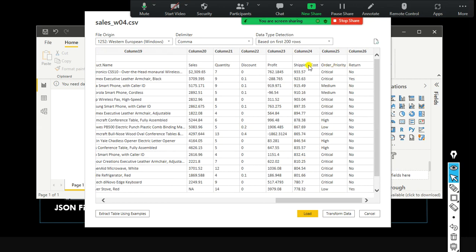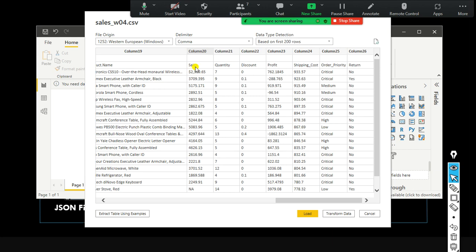This is the order priority, and also if possible take a look at the data here and there, a little bit. Don't see all the data. In a real-time scenario, you will have millions and millions of records. You cannot see each and every record, but just take a cursory look at it. In the sales column, I can see all the values, but unfortunately the sales value is prefixed by $. Since the numeric values are prefixed by $, this column will get converted to a text data type.